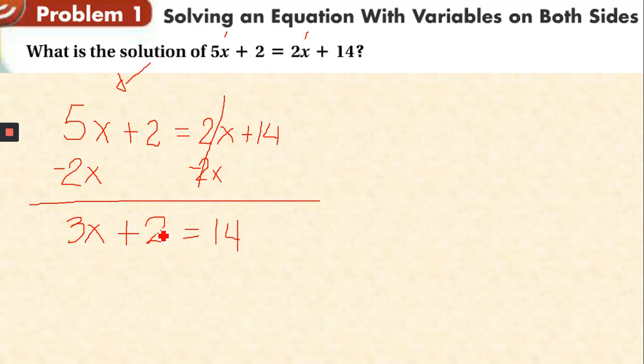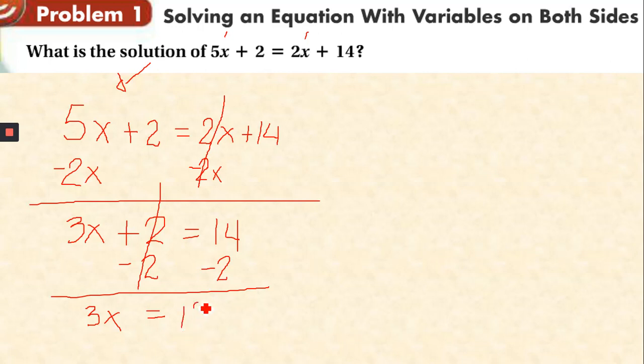Okay? Try to observe. We have a constant on the left side and a constant on the right side. So we have to move 2 to the right side of the equation. All we need to do is get the opposite, and that is negative 2. We're going to write negative 2 on both sides of the equation. And then bring down 3x. 2 plus negative 2, that will be 0, is equal to 14 plus negative 2, that is equal to 12.